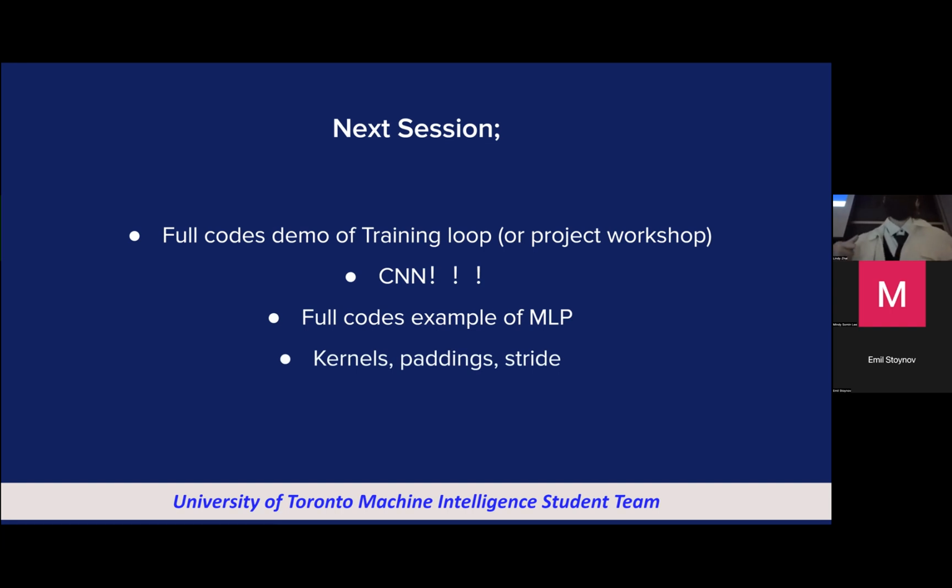And next class, I'm also going to show you a full code example on MLP. Likely, it's just going to be embedded into a training loop as an addition to it. Then we're going to talk about what kernels are, what padding is, what stride is. If we have time, I'll attach full links to it, and I'll explain exactly what those are in the next class. Hopefully after the next sessions, you can build a small image binary classification algorithm using my code example. And hopefully we'll get there. If not, we'll add extra sessions and maybe analyze a Kaggle project together.